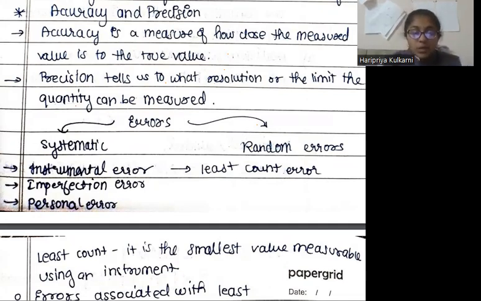But what is accuracy? While I am measuring, let me assume, a simple small eraser. If that eraser is, let's take, 5 centimeters, and beyond that it is 0.1 mm, the normal scale will not show me 0.1 mm. So it is not an accurate measurement, right? It is the closest value it has shown me, that it is 5 centimeters. So 5 centimeters is the closest value, but the actual value is 5.01, right? So the true value is 5.01, while the measured value is 5 centimeters.